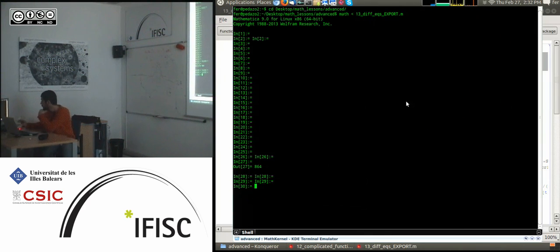This is the output. So it's going line by line, introducing all the definitions. Now it's in line 30, which is the computation of all the trajectories and so on. And when it finishes, it will DumpSave, as we will have seen in the document.